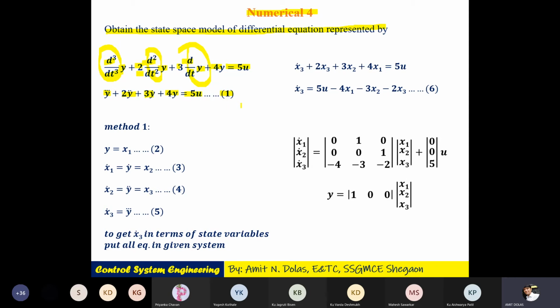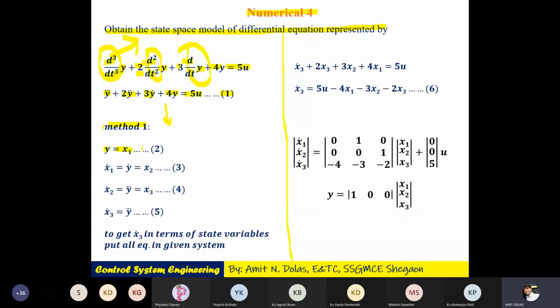Now from where we have to get the states x1, x2, x3. Generally in the circuit, 3 elements are there, then 3 energy storing elements are there, then 3 states. Here check the degree of this differential equation, third degree, raised to power 3. So there will be 3 states here, and we have to obtain that. ये बाद में देखना है, ये half part है, we are going like this downward. So method 1 ही सीखेंगे हम.